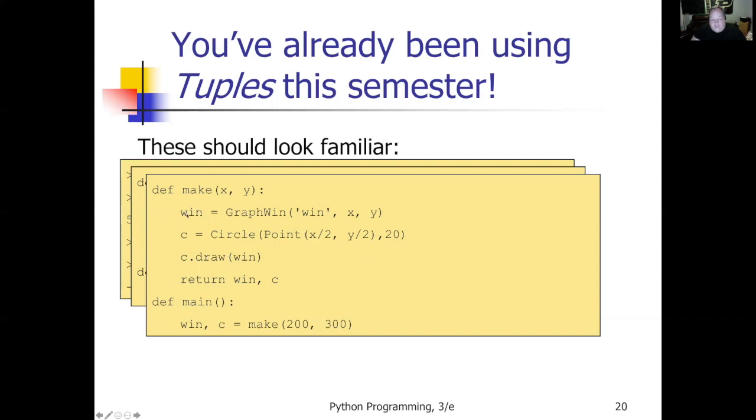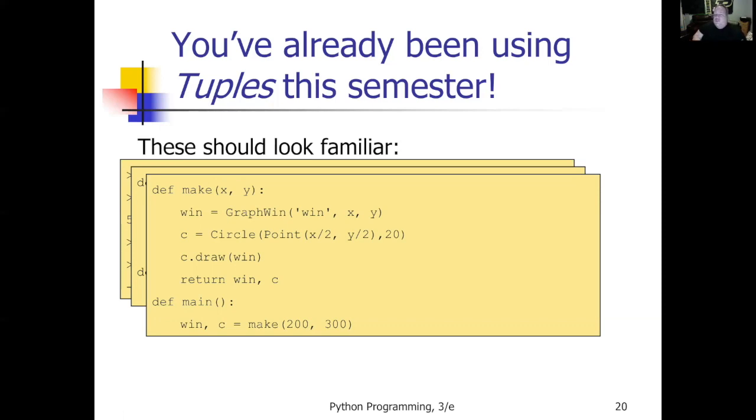So there's a graphics window that gets created and a circle that gets created and drawn, and then the make function returns those two values as a tuple once again. So where do these two values go? When the make function returns them, they get assigned through this syntax, they get assigned to these two variables in main.